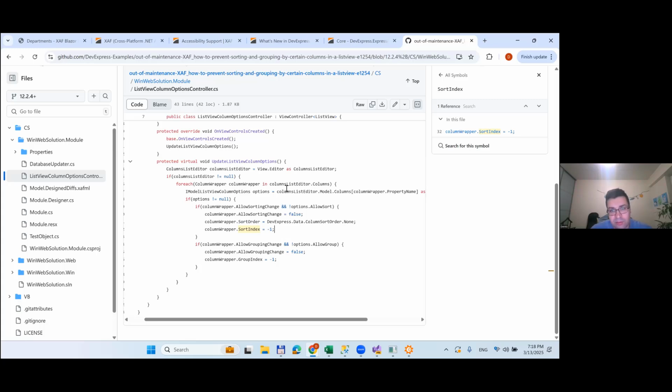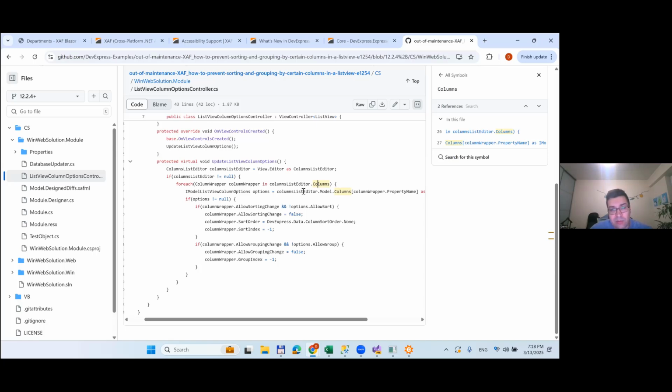Currently, one way to customize column settings is to access the platform-specific list editor, for example, DxGridListEditor, access its columns property and iterate.